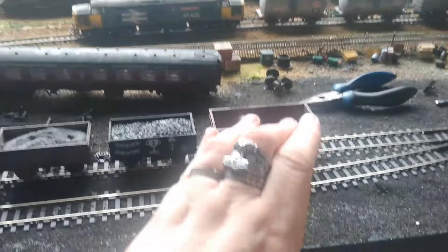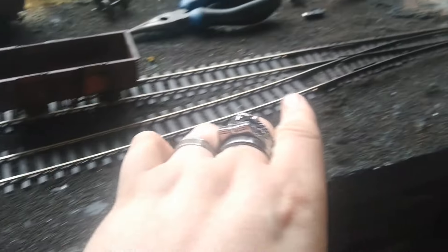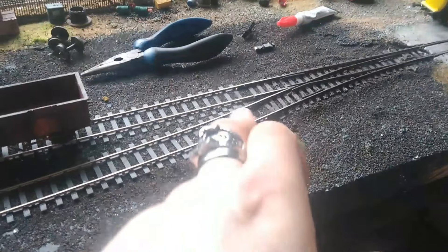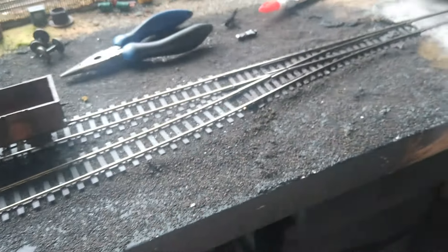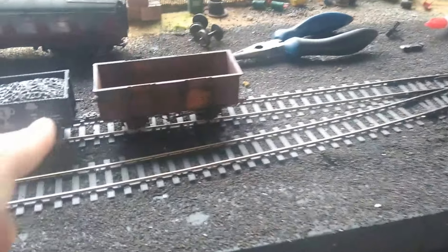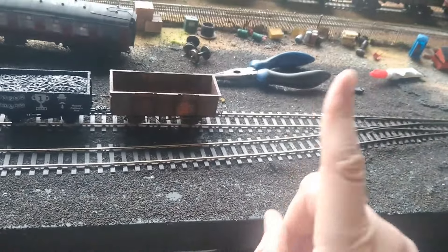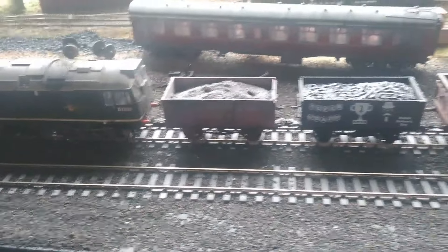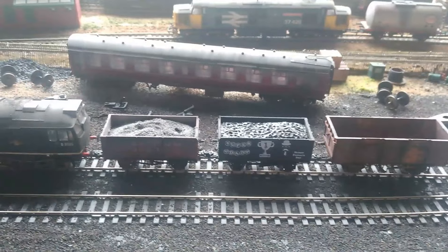Just a brief interlude - I've been playing with the KD couplings again since I installed the slimline points from Pico. These are 12 degrees as opposed to 22 degrees on the standard Pico points, so the angles are a lot less steep. I find that the KDs actually work rather well on less steep angles. For future projects, and certainly for this little Class 24, KDs might be the way forward - so watch this space.